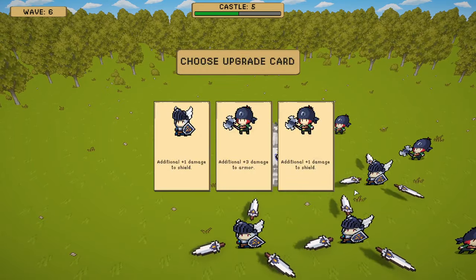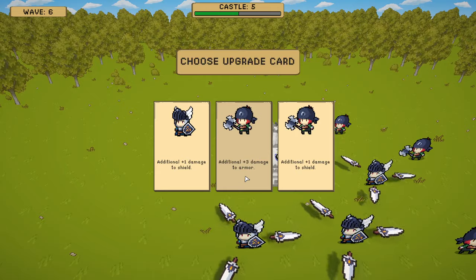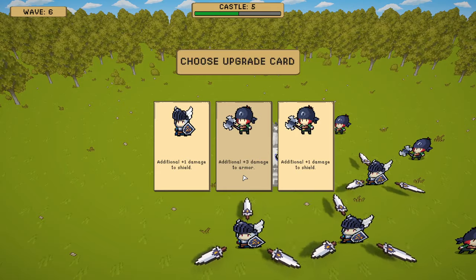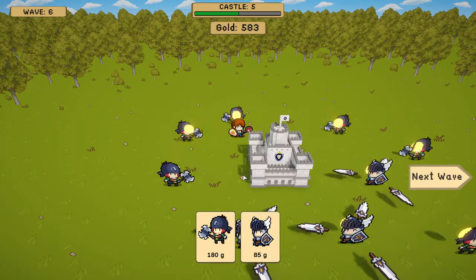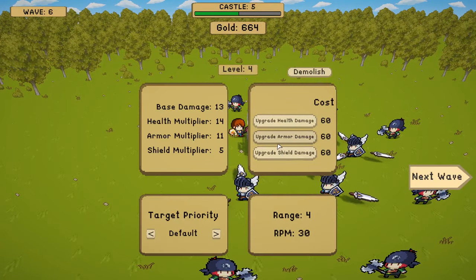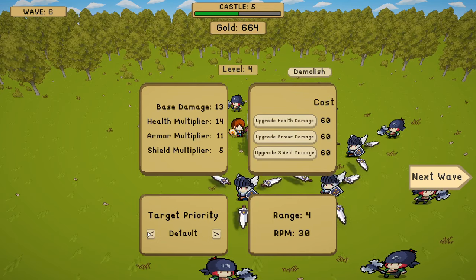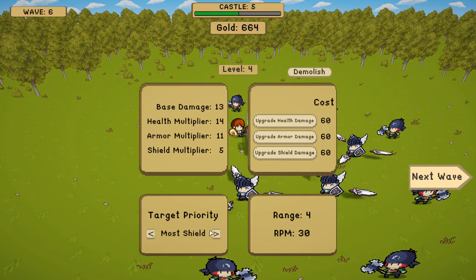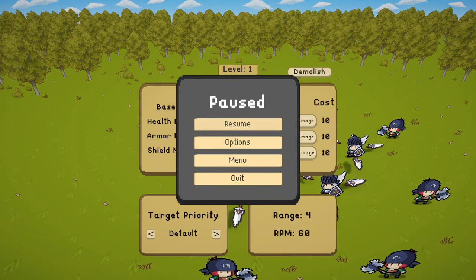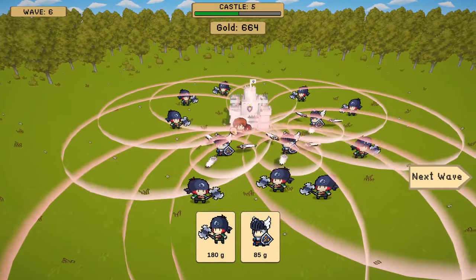Nice. Yeah, see, I could do additional damage to armor. Is that considered a shield? I wouldn't imagine it's considered a shield. Ah, and you can have different targeting priorities as well. Okay. Oh my gosh, I keep pressing that button. I'm gonna lose it.